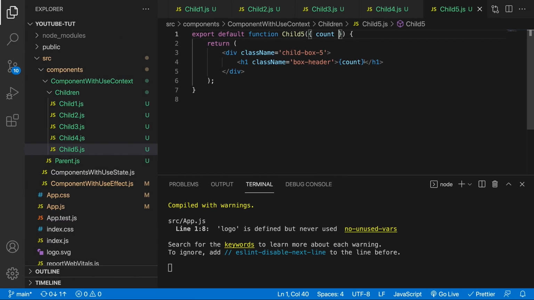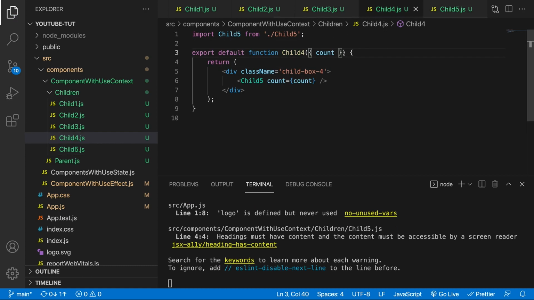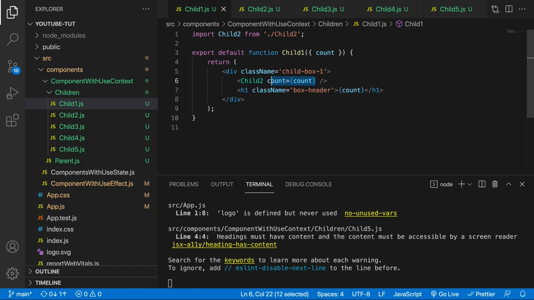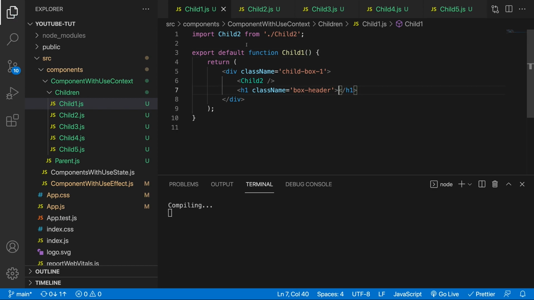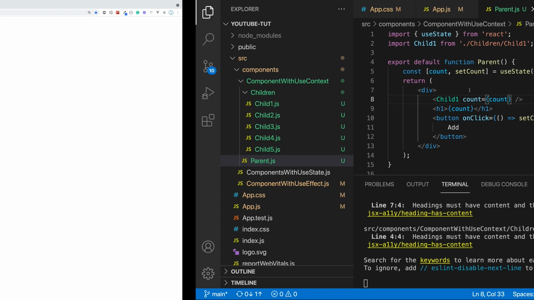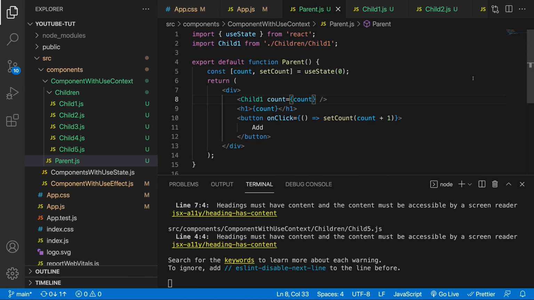So let's completely get rid of this prop drilling. Let's clean up all the other components. I'm just going to quickly clean everything up. We're not going to pass that in anymore. I'm going to show you a better way of doing things. Okay, so this is where useContext finally comes into place. Let's get rid of this. Actually, no, I think child 1 requires that, so that's fine. Actually, let's just completely get rid of it for now, because we're going to use context. So let's go to the parent. Now what we get is this. Okay, cool.